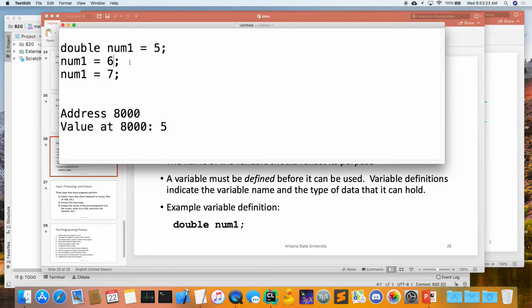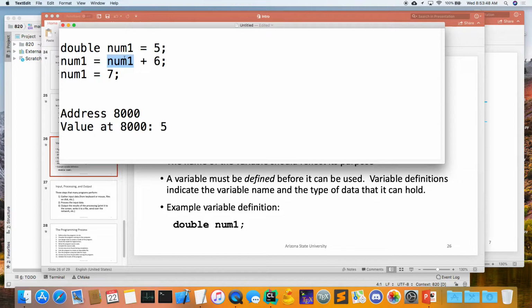So for example, if I had this line, this is an assignment because this is an equal sign, and I've got to reference the old value of num1 over here. So what is the current value of num1 before the next assignment? 5, good.